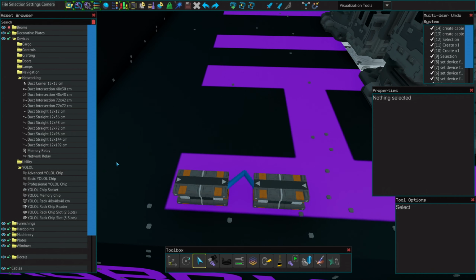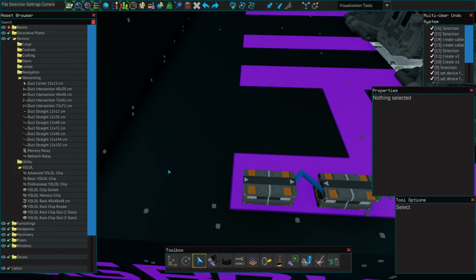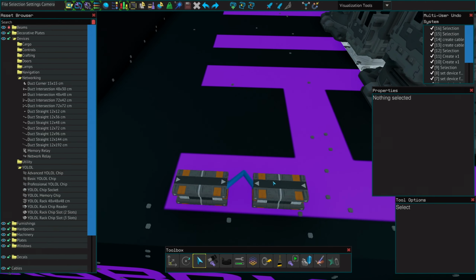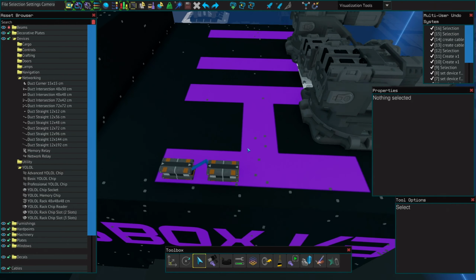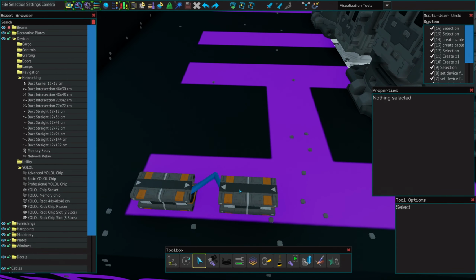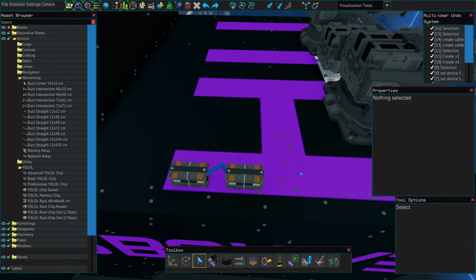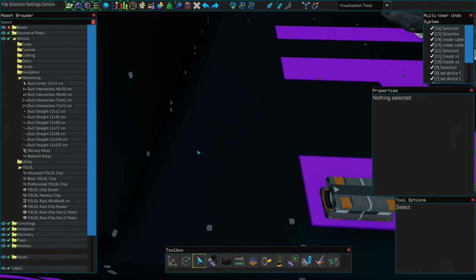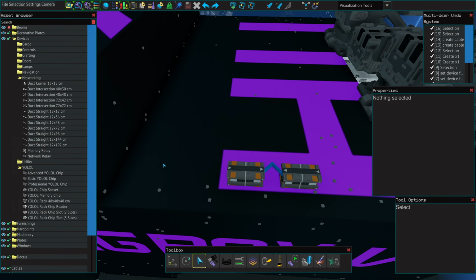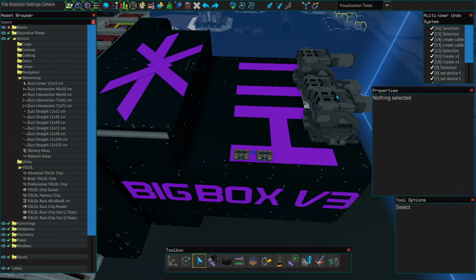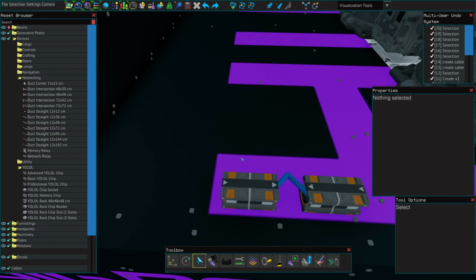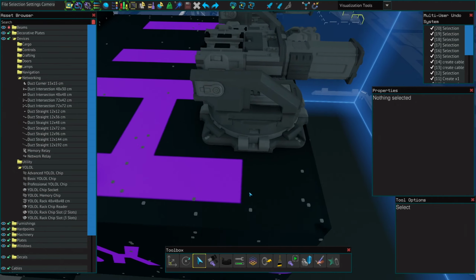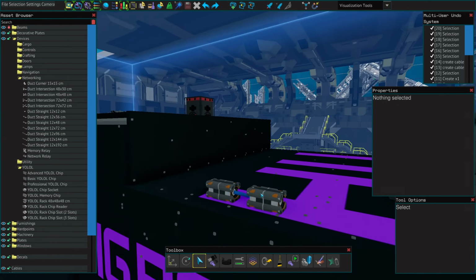So if you have a controller on the left side, then the information will be passed over to all the controls. But if you have one on the right side, then the captain's chair will not interfere with your mining laser or turret controls, right? Now, that's pretty much it.